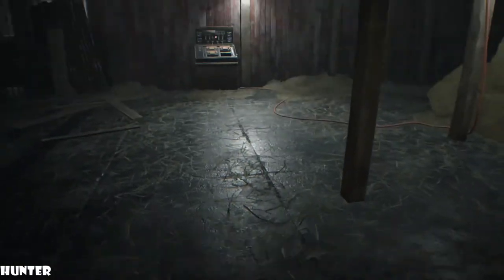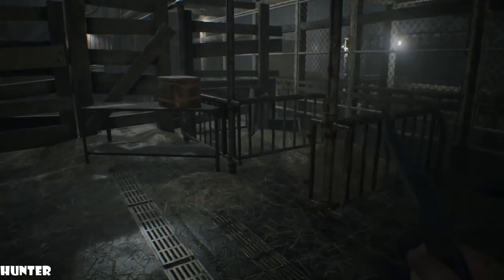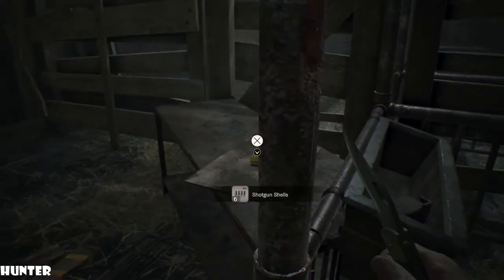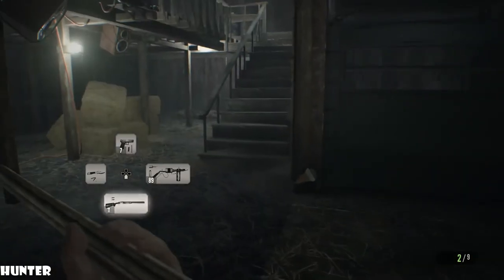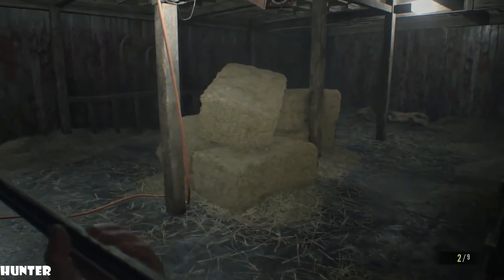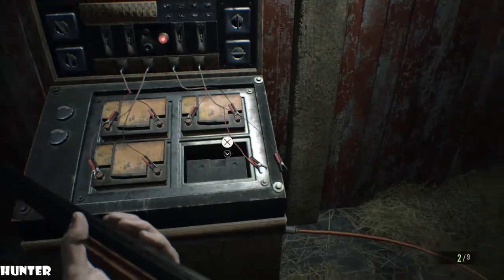Uh-oh. The extra animation, I was afraid something was gonna happen. I tried to hide behind the pole just in case. It's like, fuck this. Is there something in there? No. Okay. So this leads up there. Looks like I need a battery.